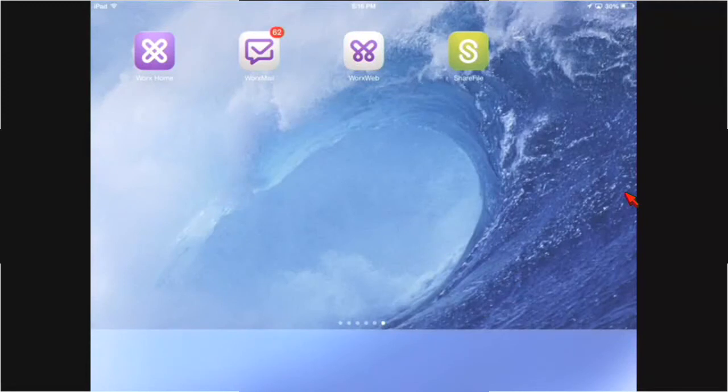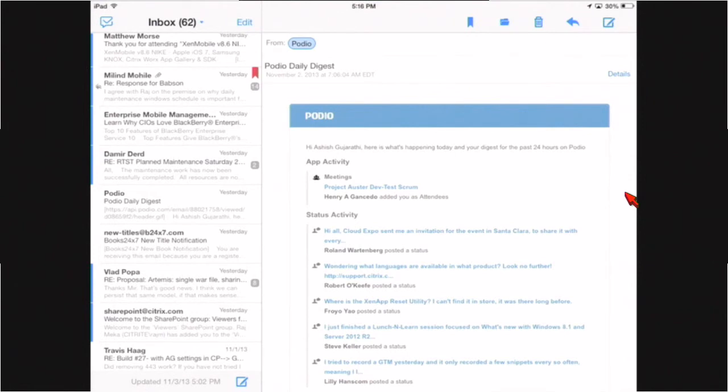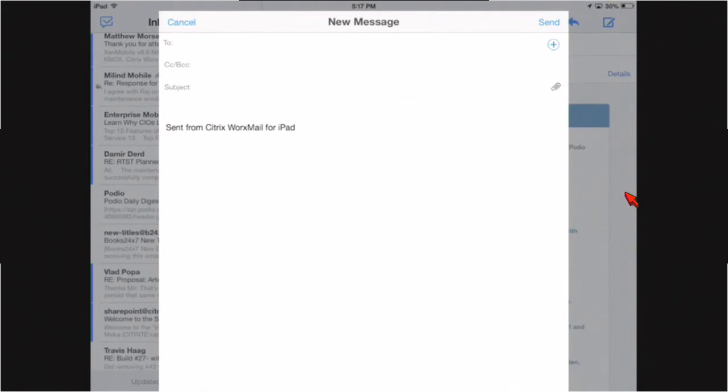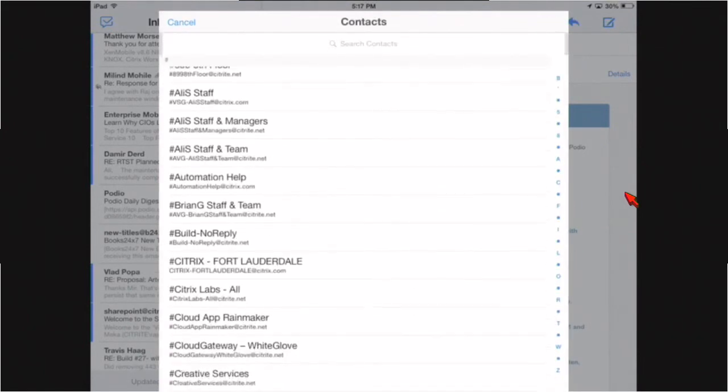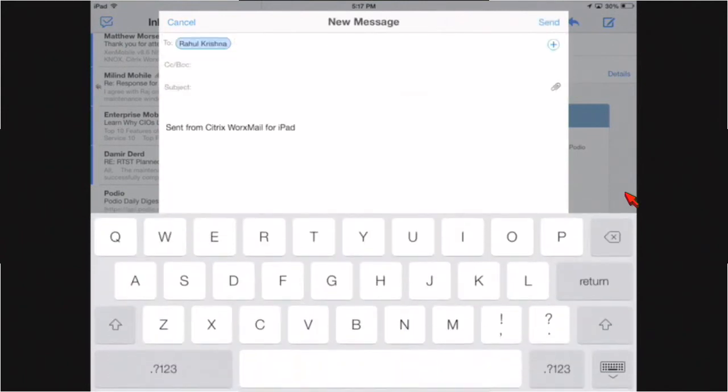The first application I want to show is the Works Mail application. This application lets end users get access to their corporate email without requiring their Exchange servers to be exposed to the internet. Also, any email or attachment data is saved in a secure vault on the mobile device so that no other applications can access it. So if I want to compose an email, I can easily browse through all of my corporate contacts as well as distribution lists. And I can also send attachments from right within the mobile application.